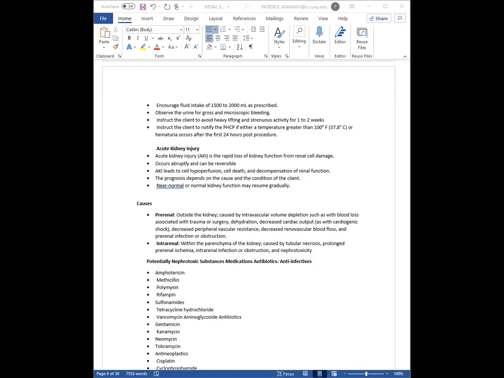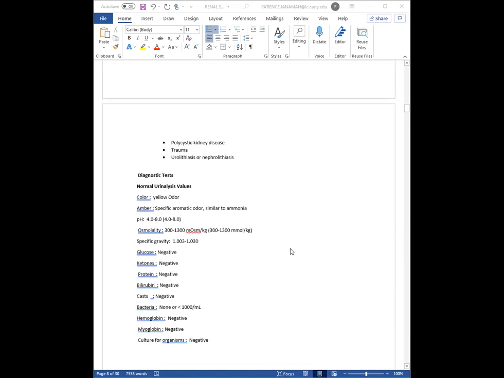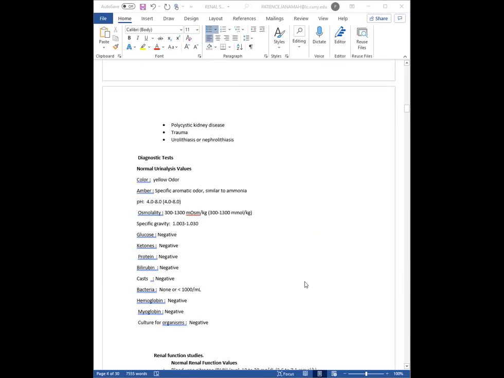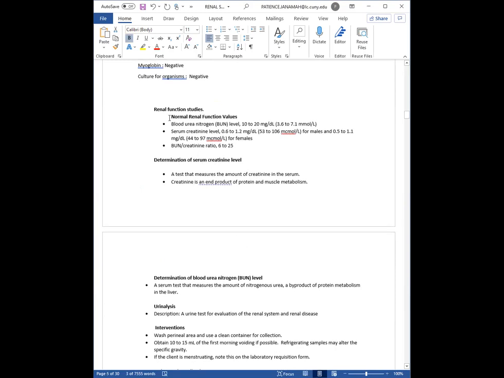I have explained about the kidney, the various tests that they do with the kidney. So if you have a kidney problem, the kind of test that they will do for you. What are those diagnostic tests they do? So these are the diagnostic tests they do. I'm just going to mention that. I'm not going to talk about it. I just finished talking about it. So they will do urinalysis for you, urine analysis. They will do renal function test.